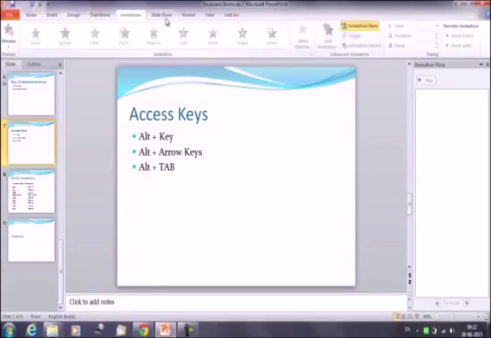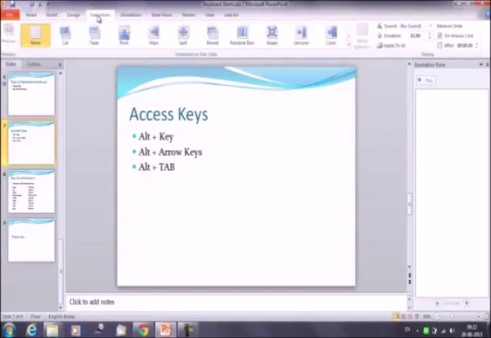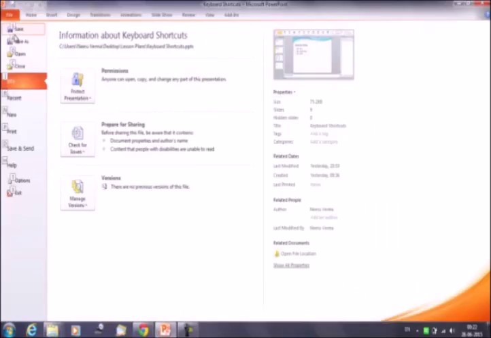These are the different tabs. Once again, I'll show you. You can press the Alt key on the keyboard and you'll get certain letters highlighted here. Suppose if I press F, then it shows us the list of the commands, like S for save, save as, open, close, all these. If you press N, it's going to open up a new presentation.